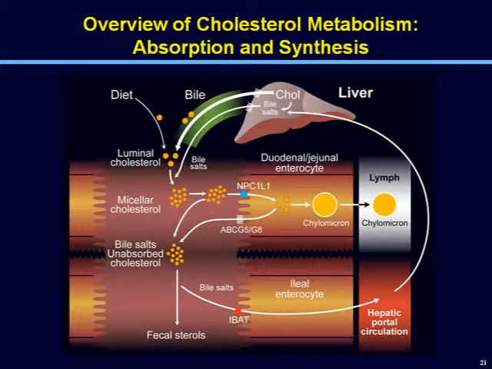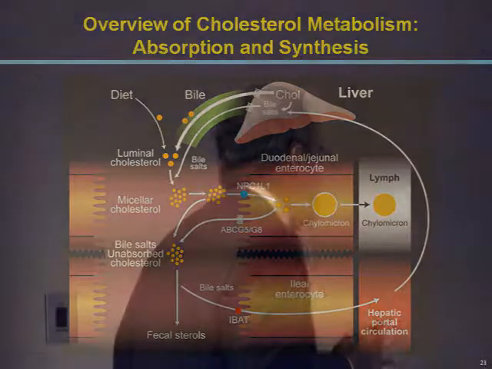All right, so this is the liver, a representation of the liver. The liver is inside your body on the right-hand side, up under the rib cage. It's a pretty big organ, and it is an absolutely fantastic organ, does amazing things. And one of the things the liver does is it makes cholesterol.